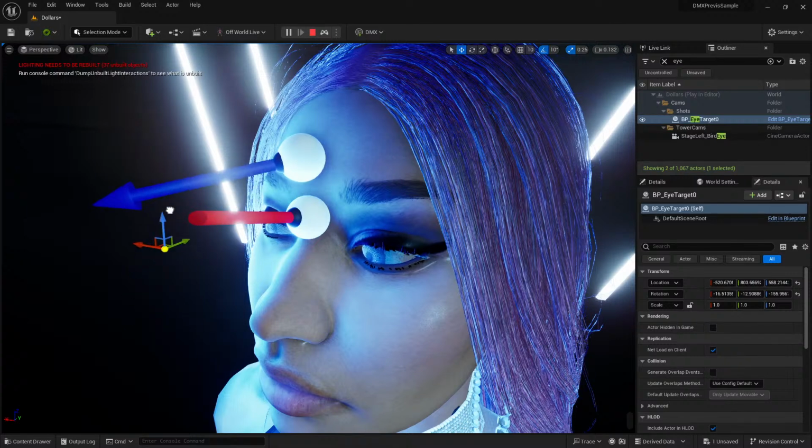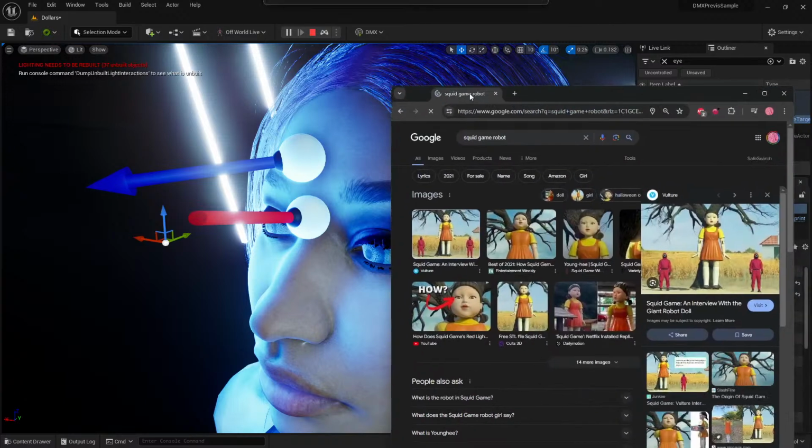I'm going to Google something really embarrassing now. This is reminding me of that Korean game show horror, Squid Game. The Squid Game killer robot. I bet we can do something like that.